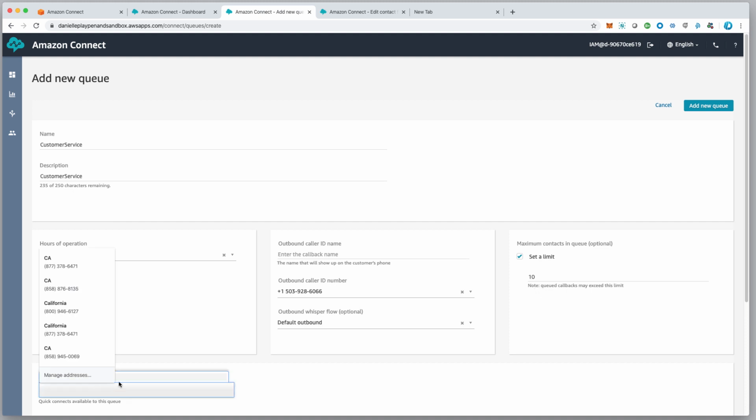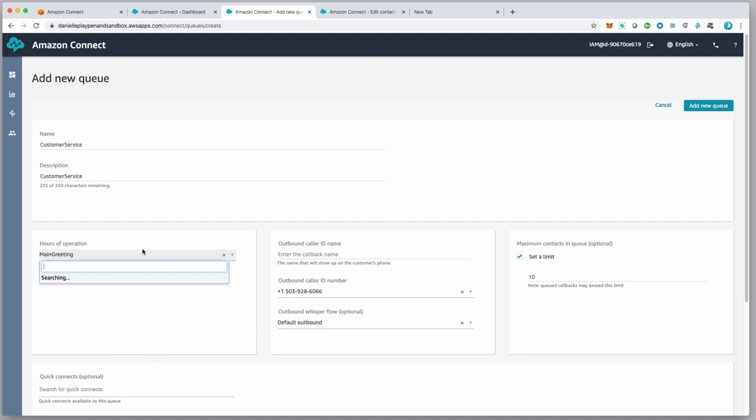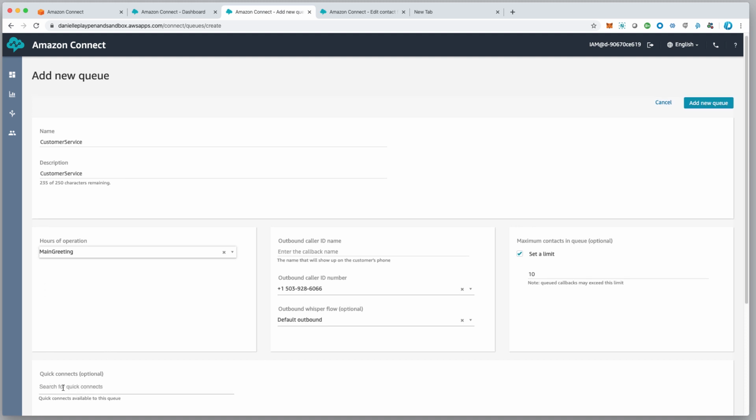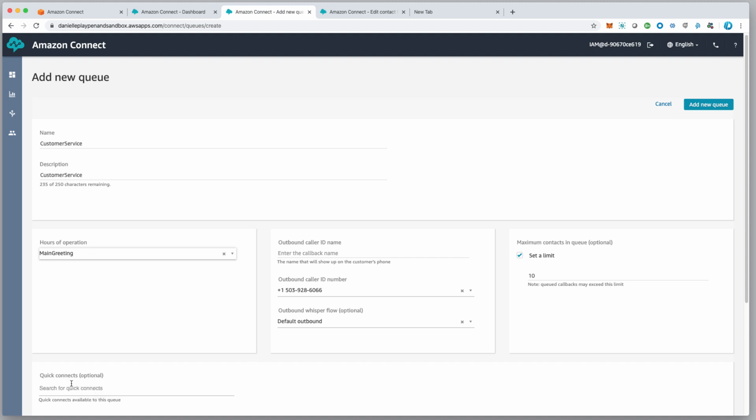And then outbound here, what we're looking for is quick connects. Quick connects have not yet been configured, so you can't select any. We'll come back to quick connects a little bit later when we get to that configuration step.